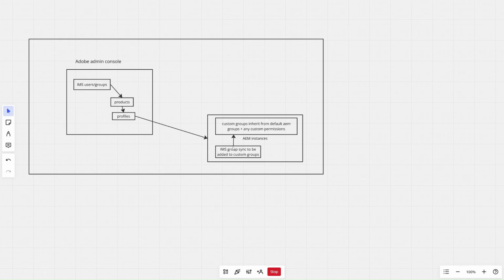Now, within the AEM instance, there are out-of-the-box groups like authors and DAM users. In most cases, you might end up having customizations on top of those out-of-the-box groups.